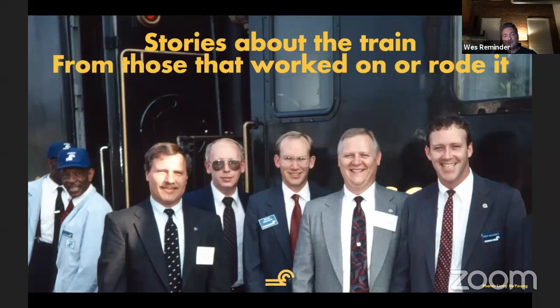The thing that this book turned into was the stories of the people that worked and rode this train — this was not just about the steel. And to find photographs from people just like this one — you can see the one from the beginning where we've got Conrail managers, and we've got employees outside. You can see the porters in the back there as well.